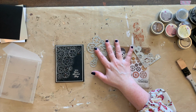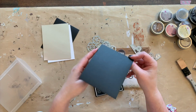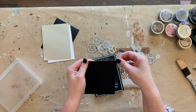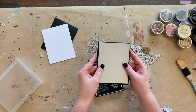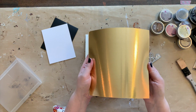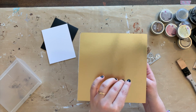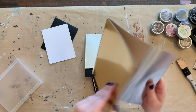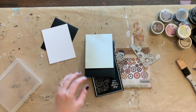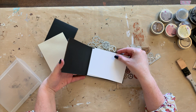So what I did for this card is I cut down a piece of cardstock. This was 8.5 by 11. I cut it right down the middle, so it's 4.25 by 11, and folded it over. And then I just die cut some silver cardstock. This is kind of fun. I don't know if you've seen this, also by Tim Holtz. He has this metallic 8 by 8 pack. It's like silvers and gold, and it is super silver and gold. Like, no joke. Reflective. Don't point this out a window at a driver. Serious stuff. Okay, and then I also die cut a little insert for the inside since it's a dark card.